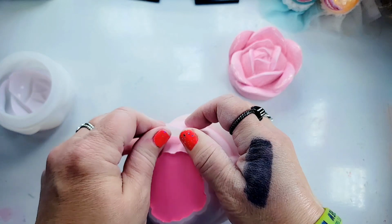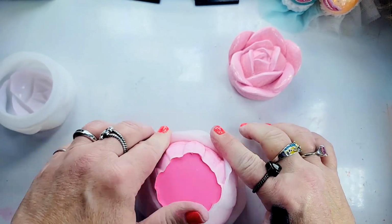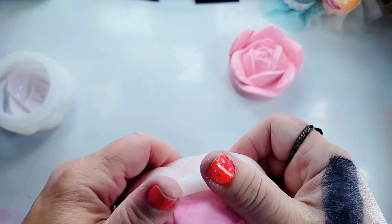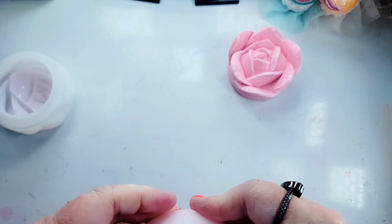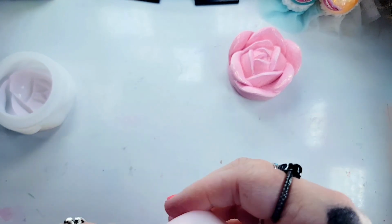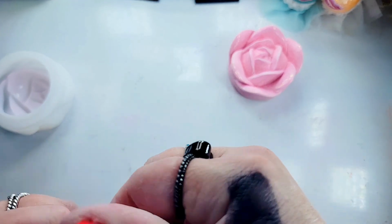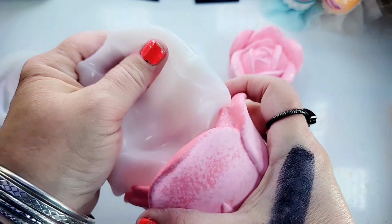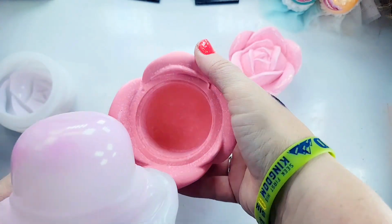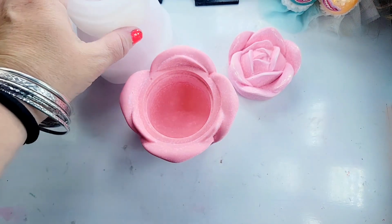This one's kind of hard to get off, but I have figured out how to make it easier. And that's to hold it in one hand and roll it. Keep rolling it. And then I get a part of the top here pulled off, and then I'm homebound. Pop, and there it comes out. It doesn't make that real big nice pop that you hear when it comes out of resin.